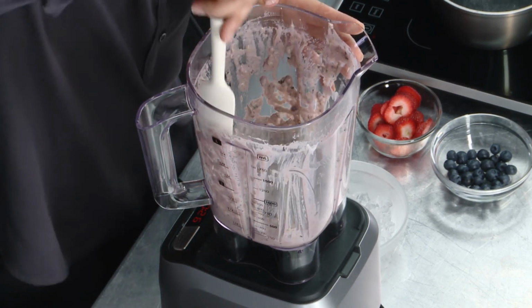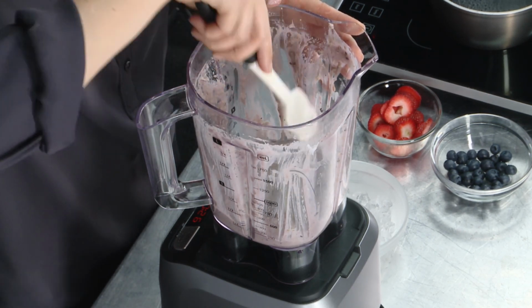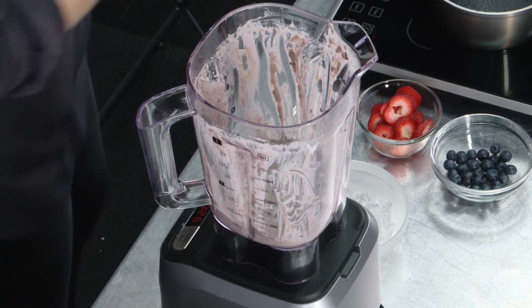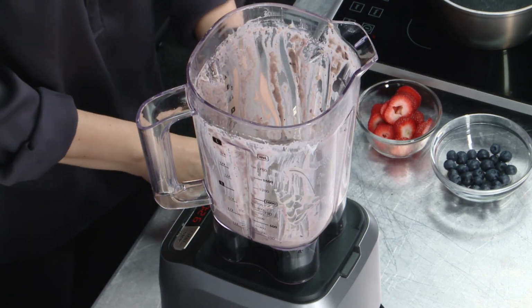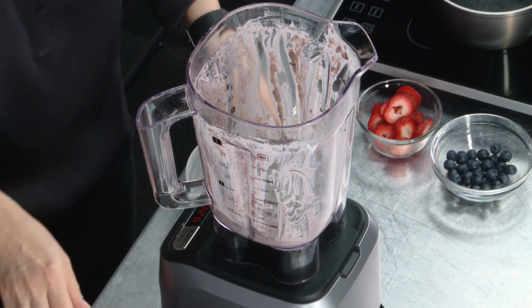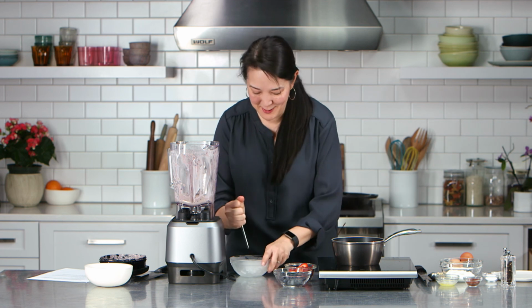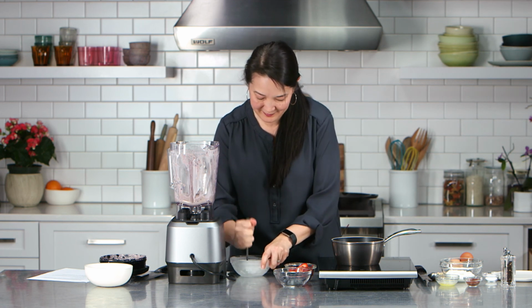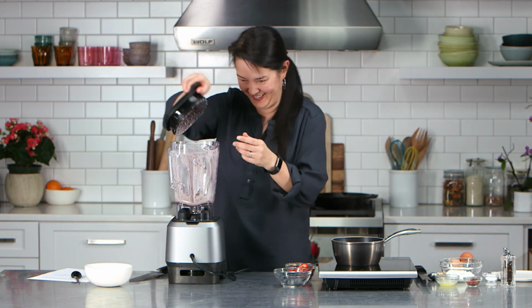Maybe this avocado is a little bit bigger. Maybe these blueberries just have thicker skins, who knows? But it's quite thick. I'm going to go ahead and add in my ice, which is completely solidified to the bowl. Okay, awesome. This is what happens when you do live demos. Okay, maybe I won't add the ice. At home, I would add some ice.